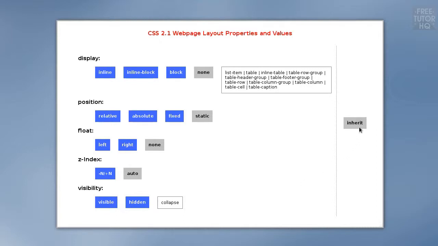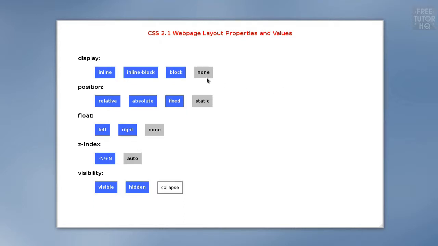The inherit value is valid for all of the properties and simply sets the value to that of the parent object. For the sake of clarity, in this tutorial all values are declared explicitly, we don't use inherit. List item and table values for the display property are used to format lists and tables and are not very relevant to standard layouts. The non-display value removes the element from document flow and is useful for changing and dynamic layouts. We're concerned with the initial process of creating a layout, so we don't use it.